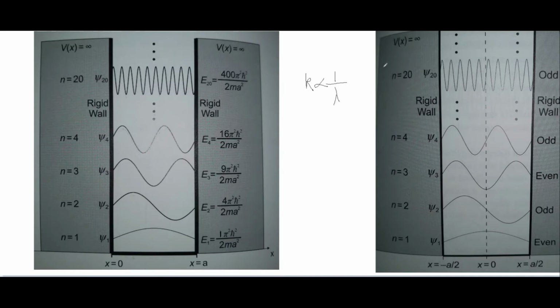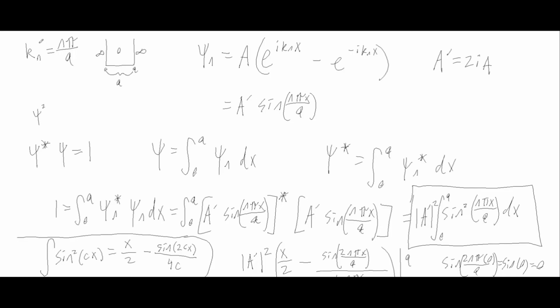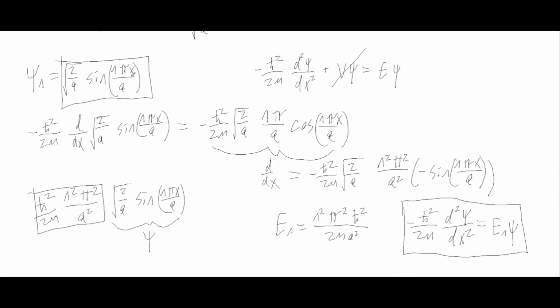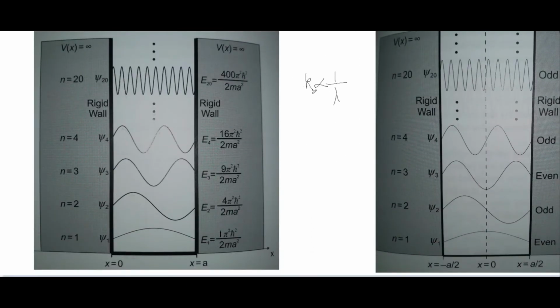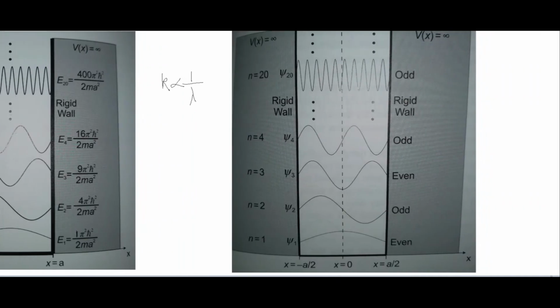So as k goes up, which is what we have right here, that's this n pi over a. So the n pi over a, which is what we have, n pi divided by a there. So as the k goes up, the wavelength reduces, and we get these smaller wavelengths here. And this image right here is also from the Student's Guide to the Schrodinger Equation.